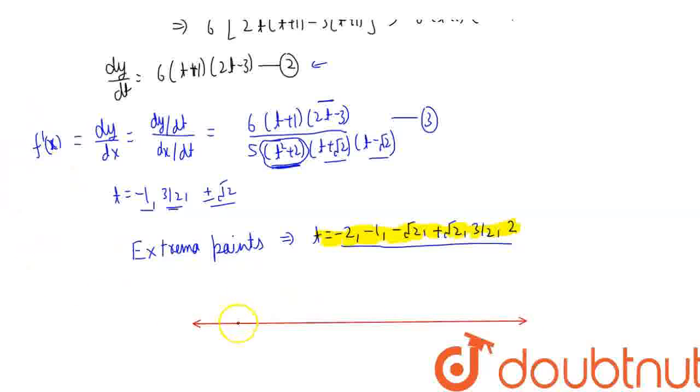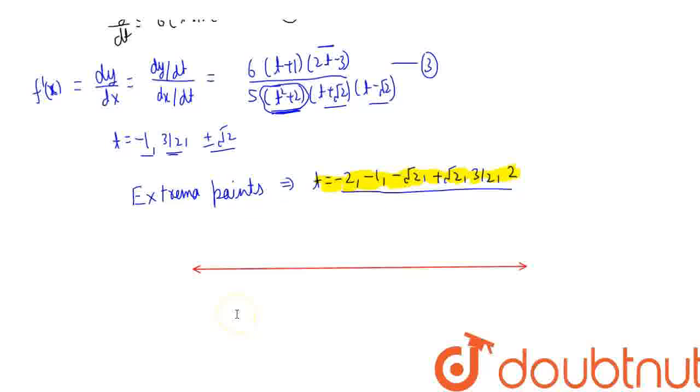So here we have t belonging from minus 2 to plus 2. Here we have the extremum point minus 2, and here we have the other extremum point plus 2, and in between these two points we have these 4 points. Here we have minus 1, we also have minus under root 2, then plus under root 2 here, then after this we have plus 3 by 2. So here we have got all of our 6 extrema points.